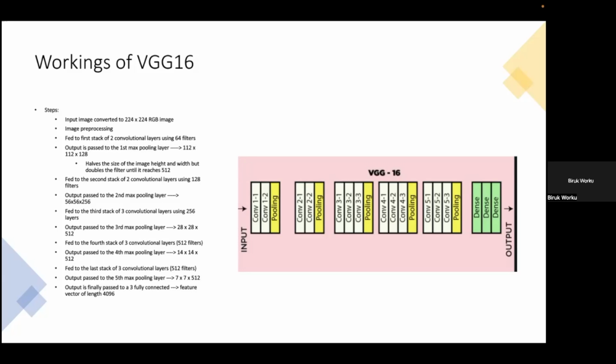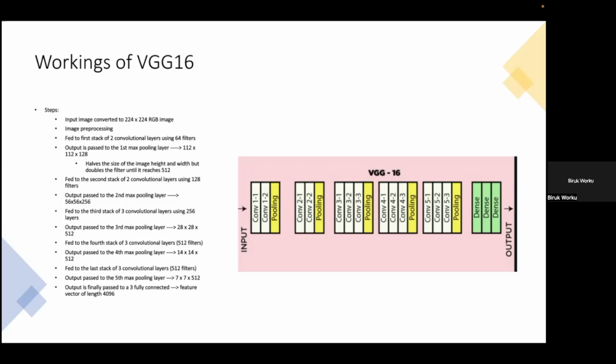The workings of the VGG-16 architecture is a little complex as it consists of a sophisticated deep learning concept. But in this slide, I'll try to explain in a step-by-step manner how the model takes in an input image and produces a feature equivalent of it. So firstly, the input image is converted to a fixed size of 224 by 224 RGB image. When we say RGB image here, it just means that the image is going to be represented in a 3D matrix with the innermost matrix representing the channels of each pixel of the image.